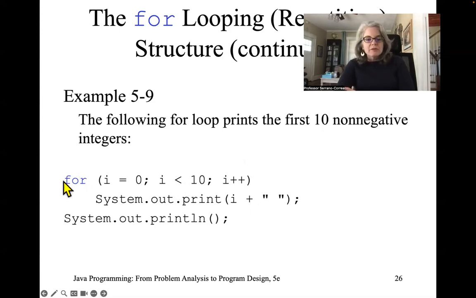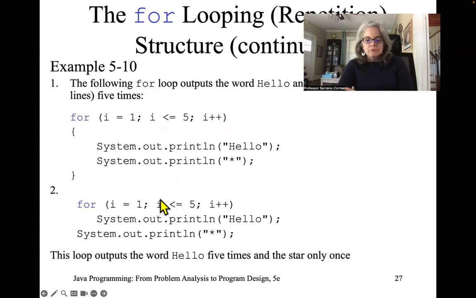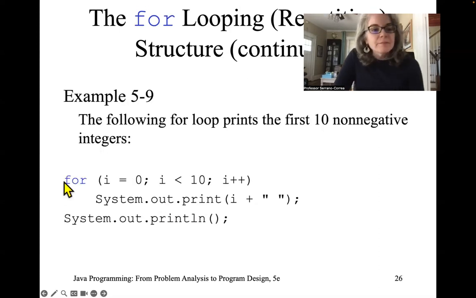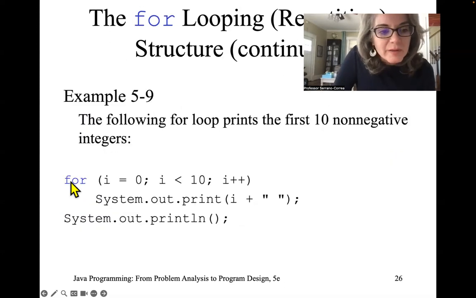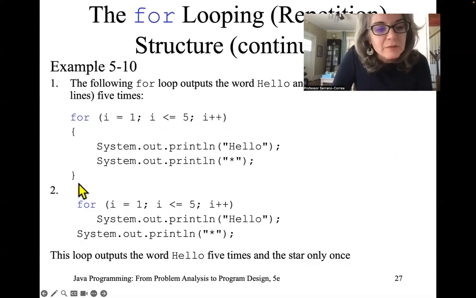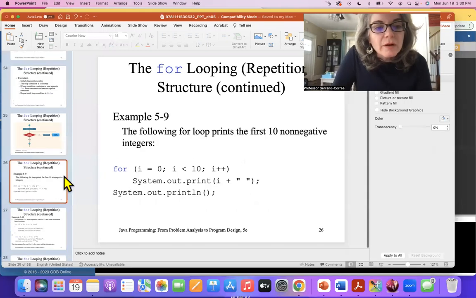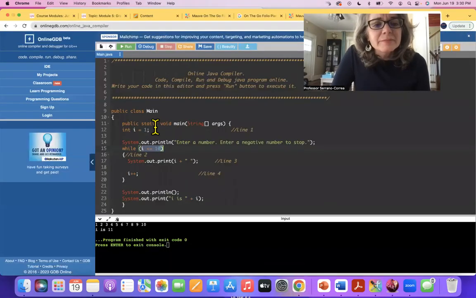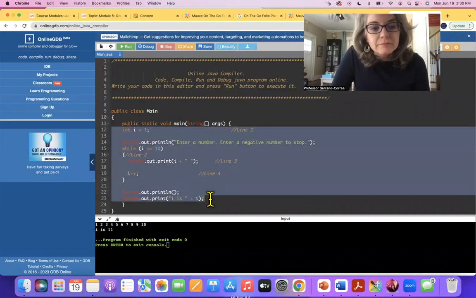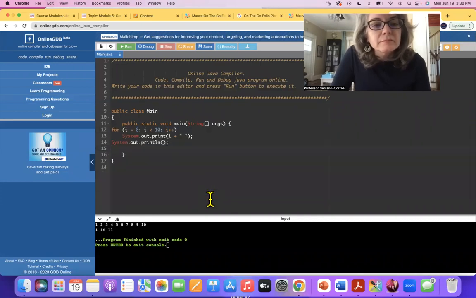So this little loop here is going to print 0 through 9.